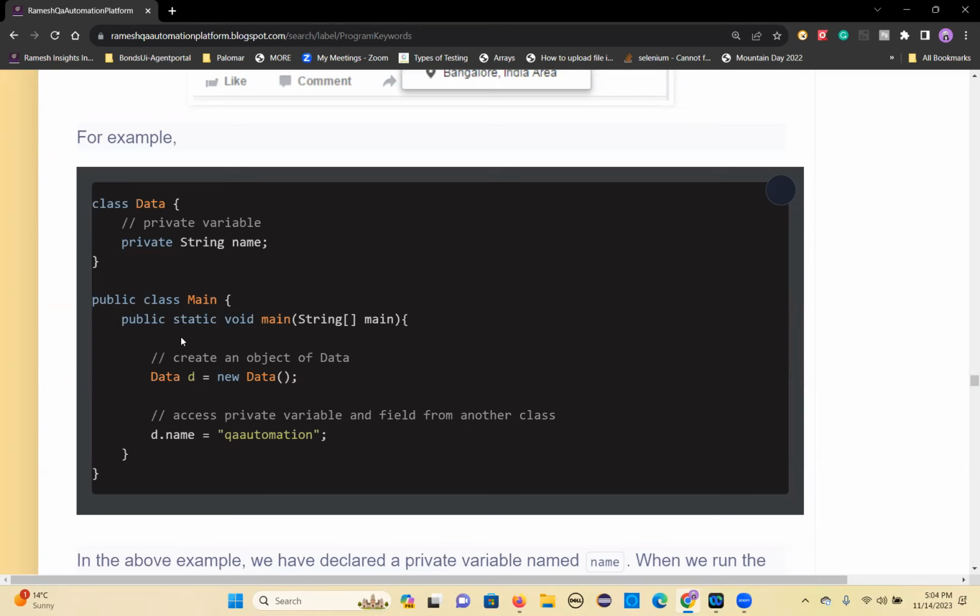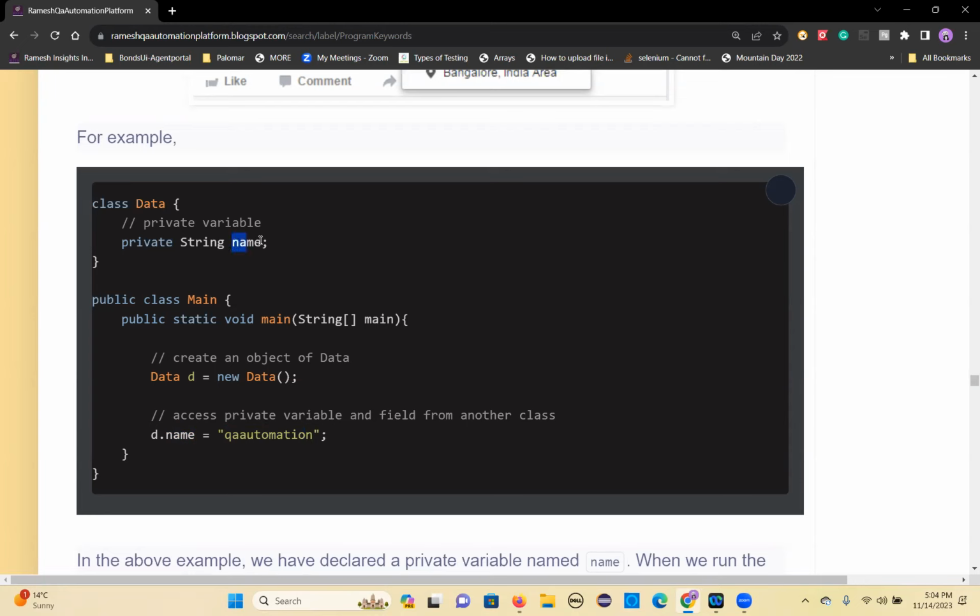Now if I try to access this private member of the Data class in the main class, I create a Data d equal to new Data object, and d.name equal to QA automation. I try to assign this variable, but it will throw a compile time error. Why? This name is restricted, so it is not accessible in another class.